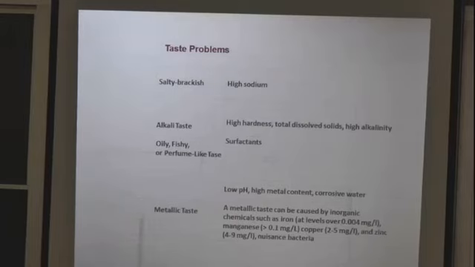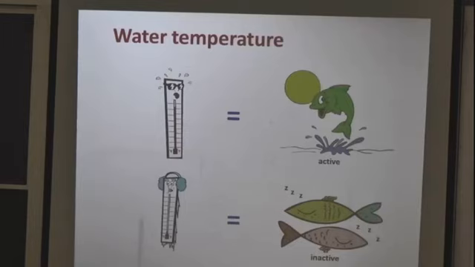If there are no repositories, we can use scientific observations, scientific techniques in fact. Suppose we have a salty taste, this means it's high sodium. And then we have oily, fishy, algae taste. A metallic taste can also be there due to different inorganic chemicals, iron and zinc, as well as different bacteria. Water temperature, as we mentioned already, is also one form of pollution effect, because it pumps out the dissolved oxygen present in it.